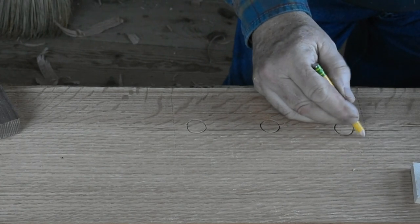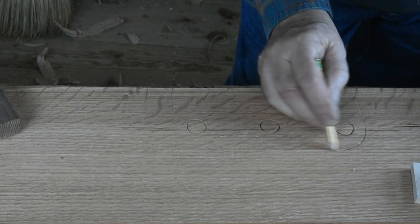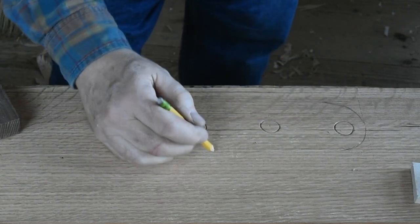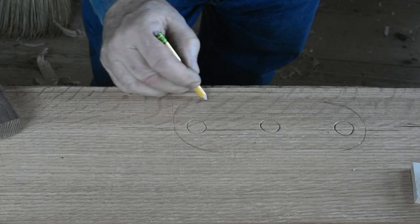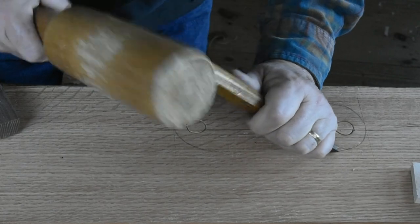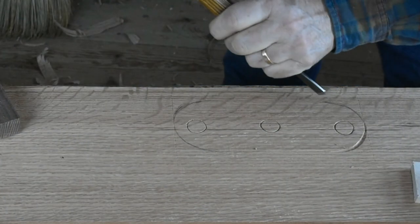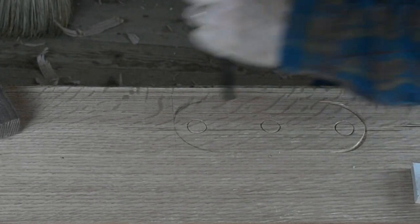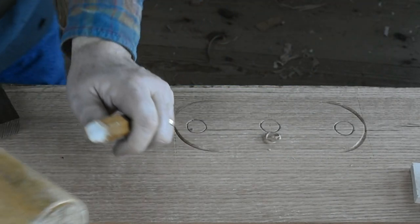The next step is to round off the corners. So from this horizontal center line that I've struck, I come up to that top margin and down to the bottom margin, like that. You could get really obsessive and lay that out with a compass, but there's no point. And it's a V-tool cut, as is almost the rest of the whole design.